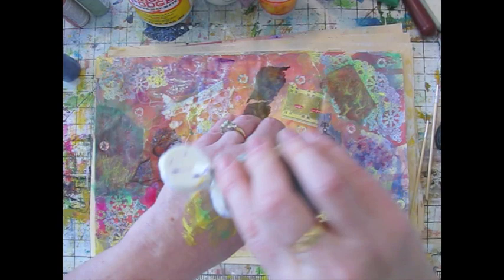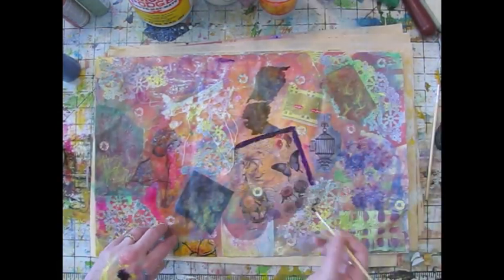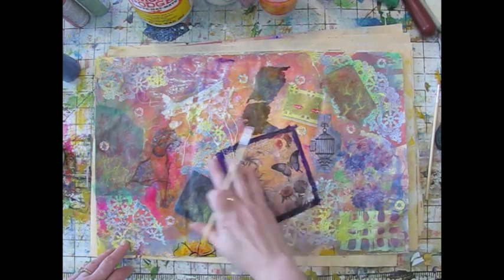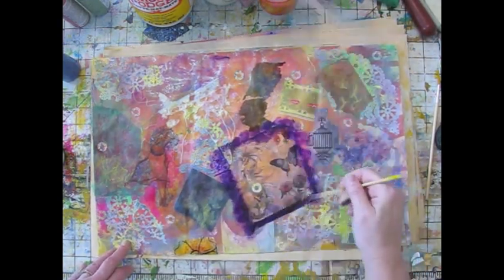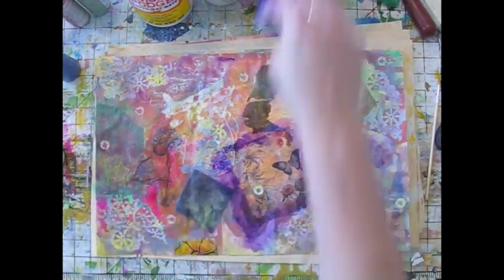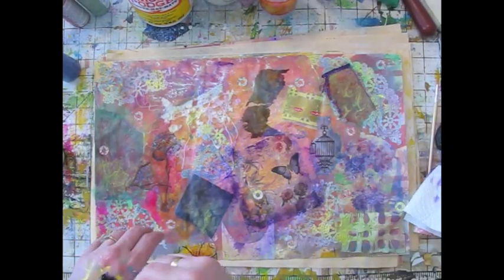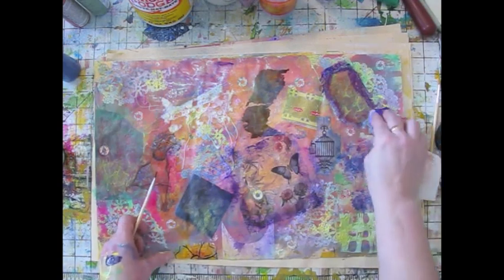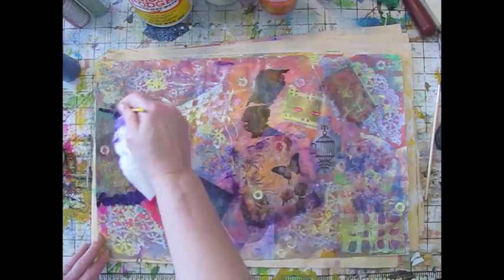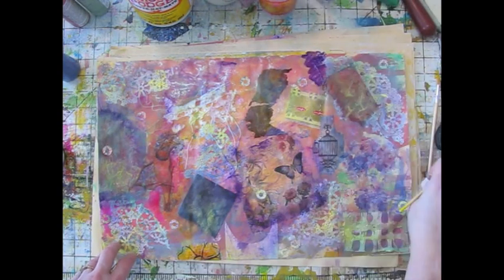Okay, this is where I should have stopped. Right there — don't do it. She did it. I had in my head that I wanted some dark outlines on it for some reason, and then after I put them down, I quickly wanted them off. So I added water and smudged them off. That was not what I wanted. All that purple is not going to come off — some of it soaked in. So I had to put some more on all around the page to make it look like I did that on purpose, even though it was not what I wanted.